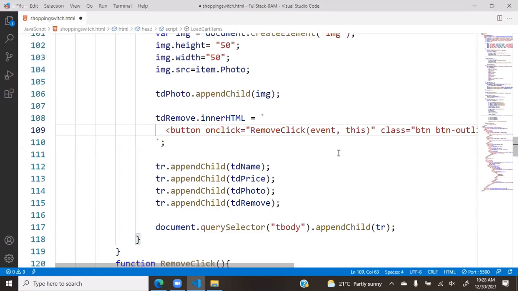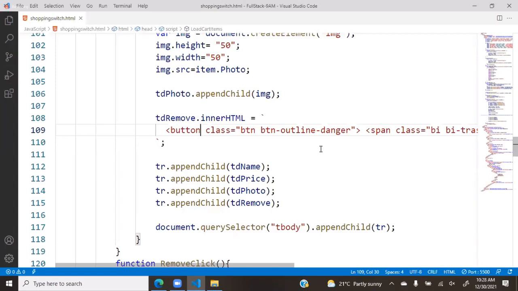When we learn about events, you will learn how to send the information into that location. Event handling is a big concept. Once you know how to handle the events, passing the data from event to that function, and collecting the data in the function, then you can manage this functionality. That's the reason. So removing items from the cart, we will see in the next level, once we are clear about the concept of event. As of now, ignore it.